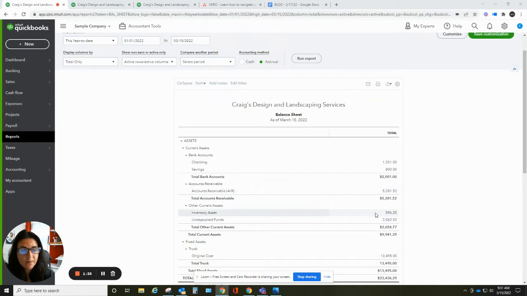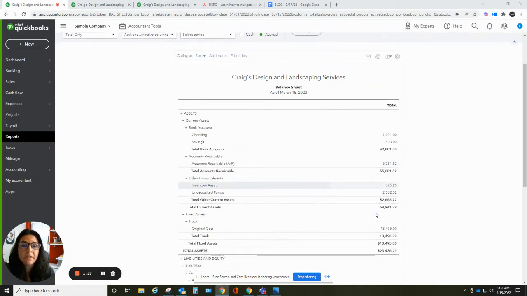So the balance sheet is basically a report of assets and liabilities. And what does that mean? Really, just that. Your assets are the good things, the things that you own, the things that you have, things that have value. And the liabilities are, well, this is who you owe.